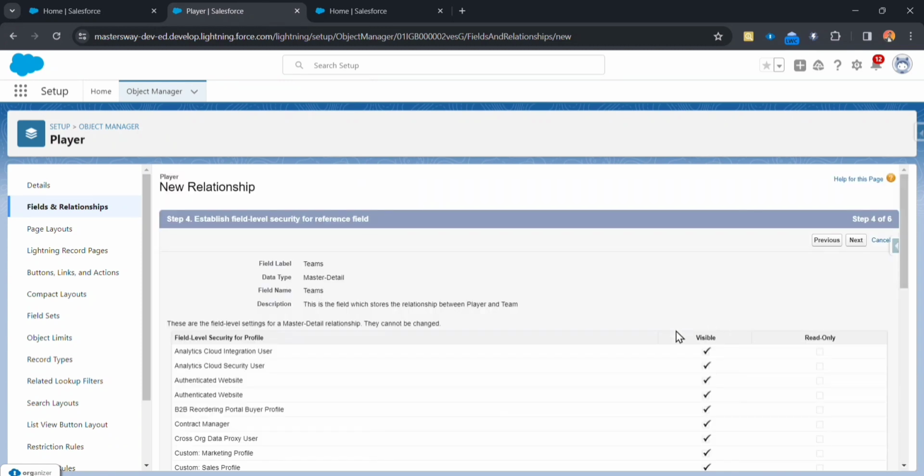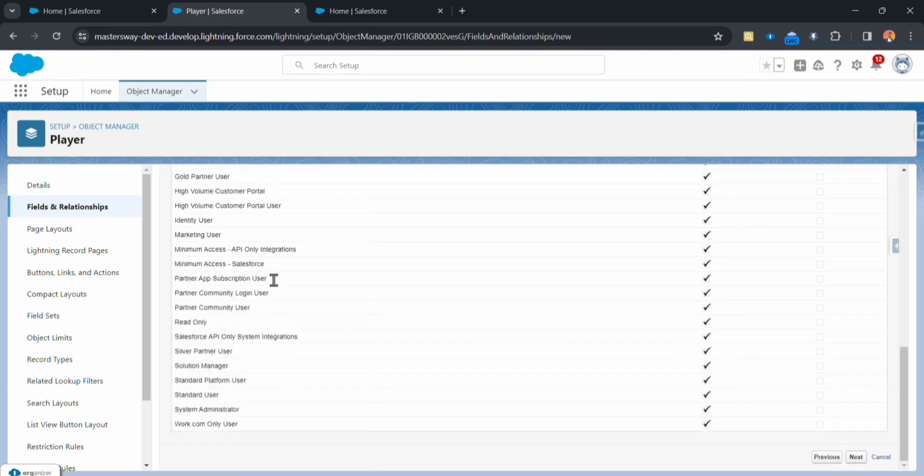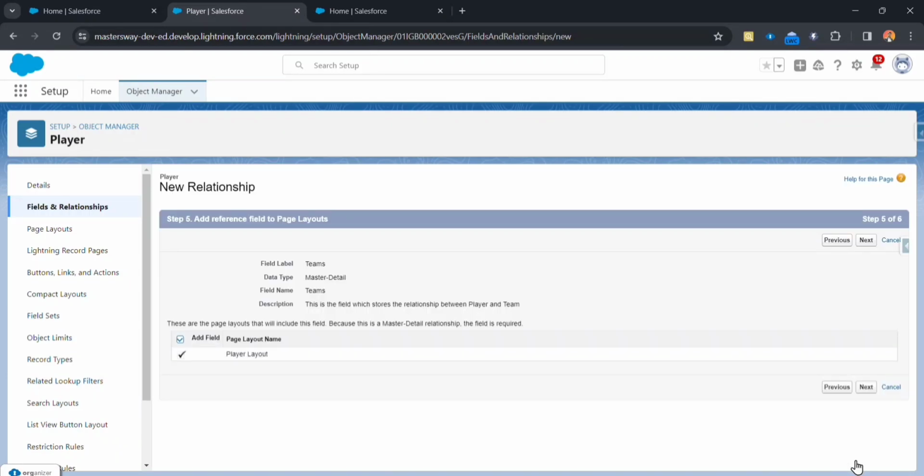And here is some field level security for profile. So which profile should this field be visible for? All profiles. Next. See here, we have to add it to page layout. Which page layout? Player layout. We have only one page layout in this player, which is nothing but player layout.